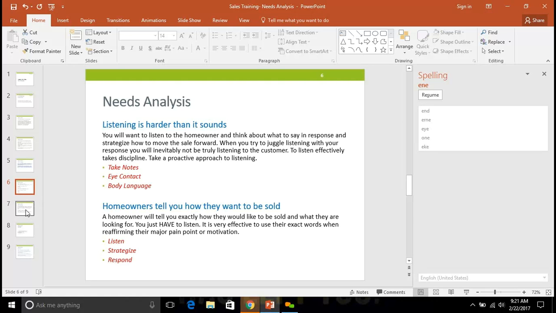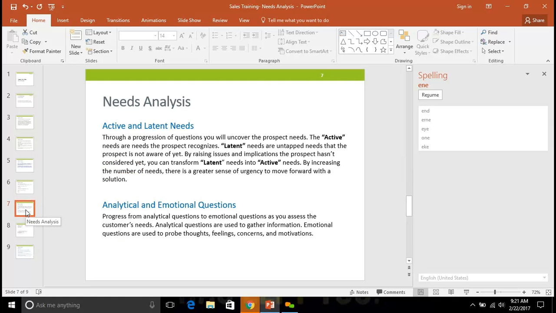So if we go on to the next slide, this talks a little bit about active and latent needs. And when we go through our 2-day sales training, because really all the things we're doing, what we did last week and this week and into next week, these are really introductions to these topics. There's a deep dive into all of these. So I want to introduce you guys just to latent and active needs.